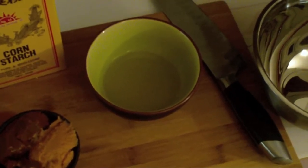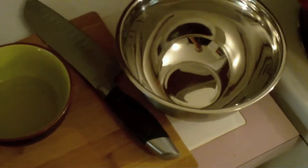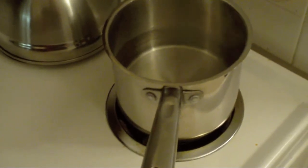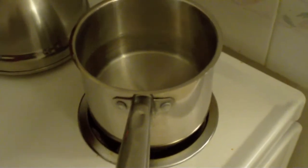Now what I'm going to do is put this miso and the mirin and sugar all into the bowl, and I'm going to blend it well with a whisk. At that point, we're going to put it onto the heat, and when that's done, we're going to gradually add the dashi. Okay? Okay, so I put the miso in there. Just slowly whisk it around until everything's blended well. And then we're going to introduce our dashi.